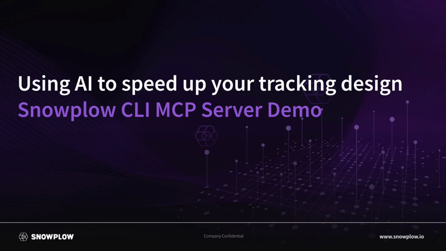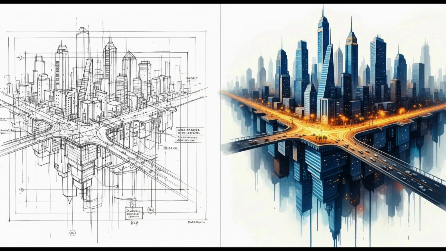Hi, I'm John, a product manager at Snowplow, and I'll be talking about how to use AI to speed up your Snowplow tracking design. Good data is the foundation of many use cases across your business, from analytical to real-time operational and even agentic. And this all starts from having a solid tracking plan which defines which events will be sent at what point in the user journey.